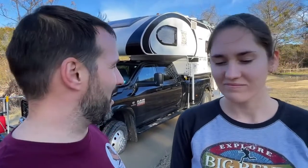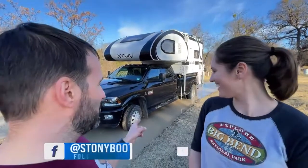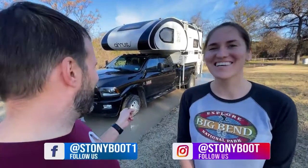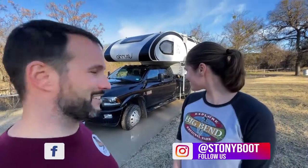We haven't done a lot of boondocking lately. We're in Texas right now, and we've had to stay at mostly campgrounds. But I'm looking forward to being able to use that when we're backing into some really challenging spots, because I can see so much more detail. Right now we're parked in a puddle, mostly submerged underwater. I was trying to get some mud off my tires, and this seemed to be a good spot to do it.